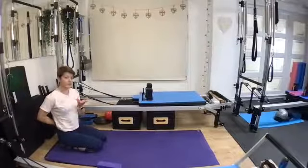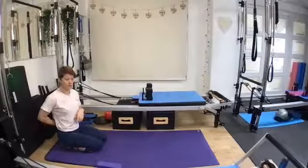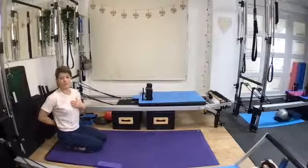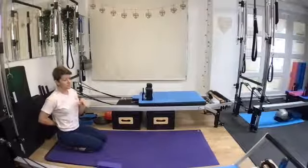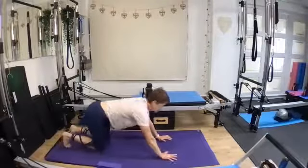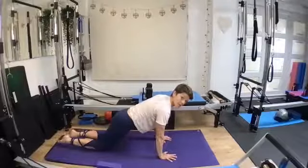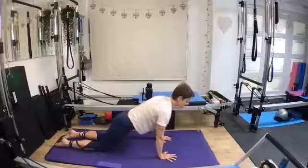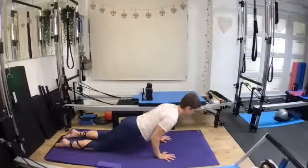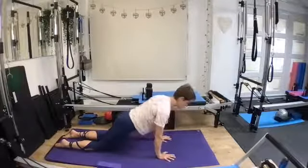You can read more about how I got into Pilates and yoga on my website — the link is in the comments below, because I know all about this from my own injuries, and that's how I found Pilates and yoga. Injuries are a big thing that we always want to avoid. So let me just show you again — we come forwards, pull the shoulders back, nice and long through the neck, tucking the toes, drawing the navel up, spiraling the arms, activating through the upper back. Then we lower down keeping everything tight, pushing the tops of the feet into the mat, and then we push back up.